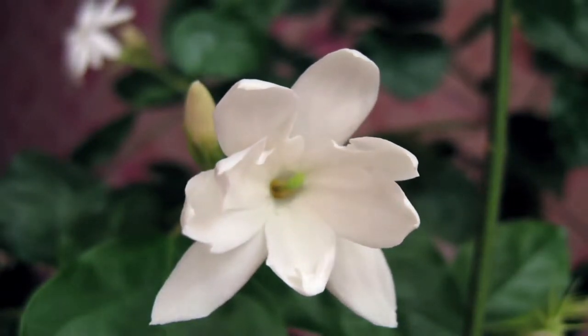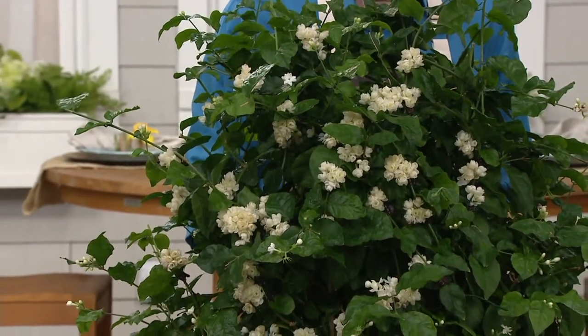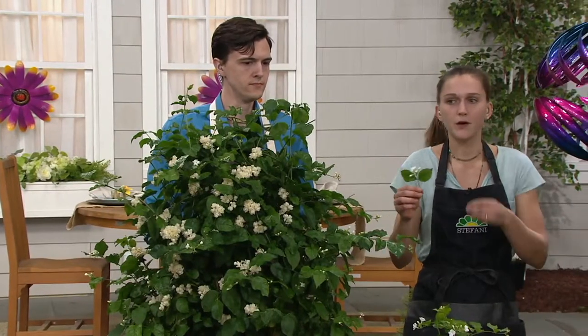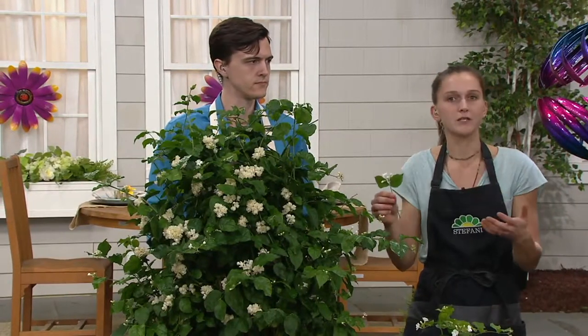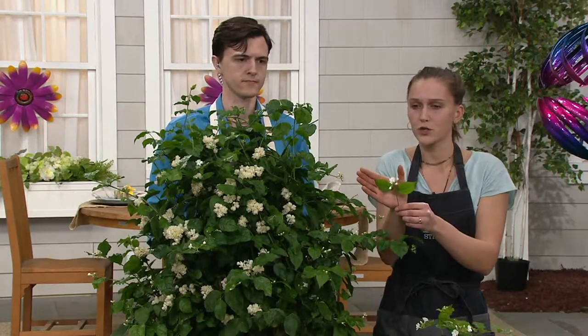Now how do these bloom? Do they bloom in the morning and then close up again at night, or when do these open up? Do they open throughout the day? Throughout the day, because it is indoors. Some plants or flowers do that morning and night thing when they're outside, but because it's inside, you can have these beautiful blooms. I wanted to just show one last time.